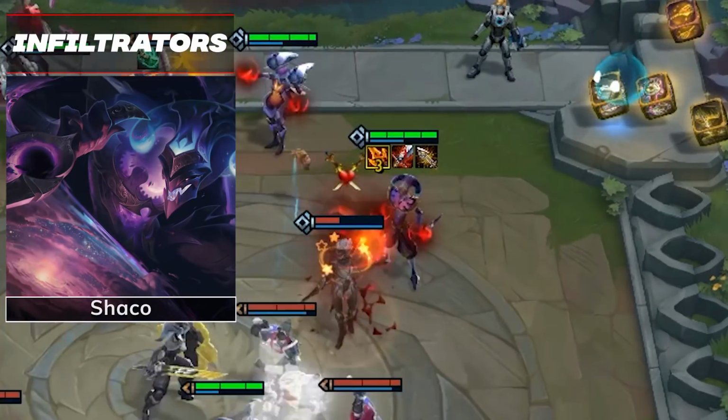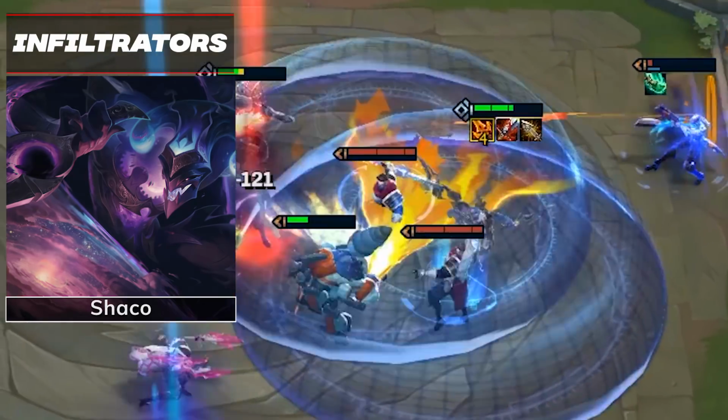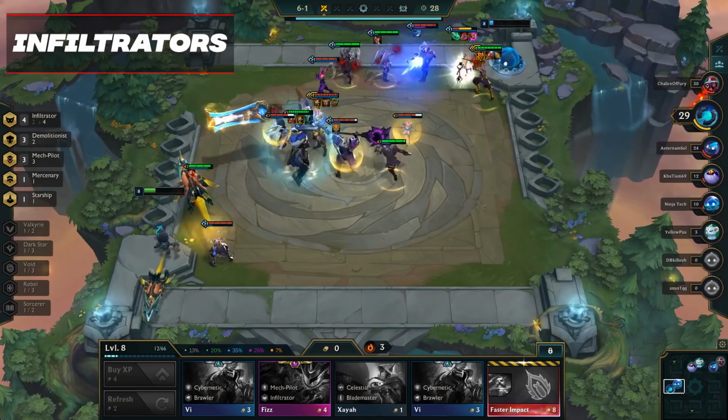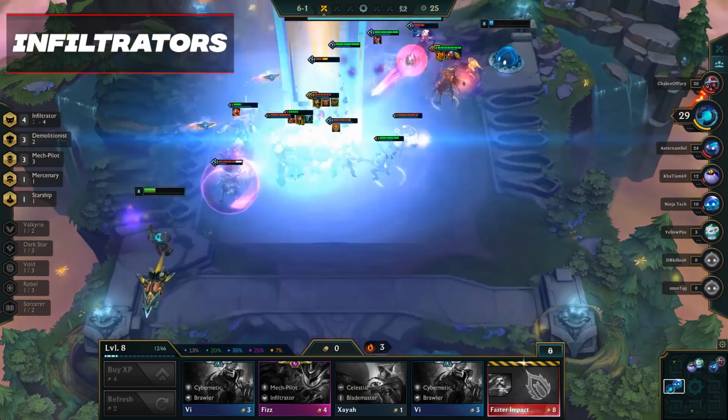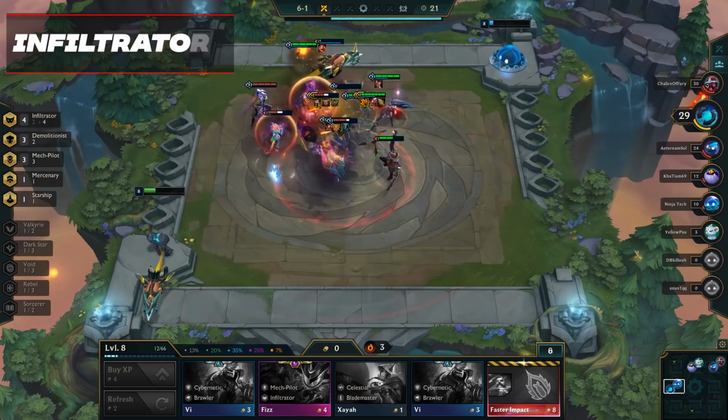Shaco is what really makes this trait shine, as he does a ton of damage when given AD items like Bloodthirster and Infinity Edge. Look to 3-star Shaco for maximum damage output and watch as he one-shots the enemy champions every single time he casts his ultimate.